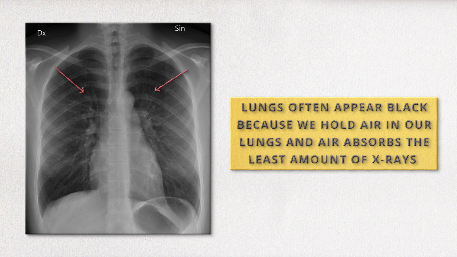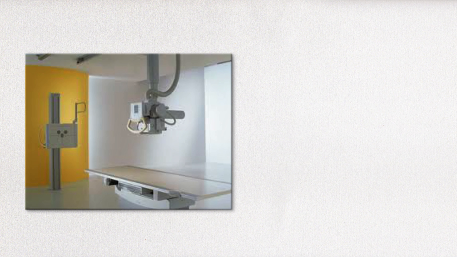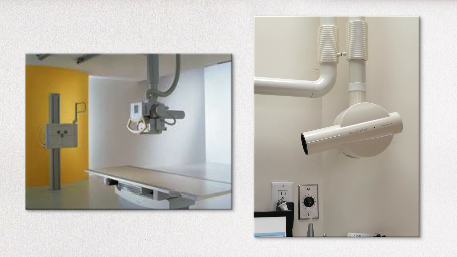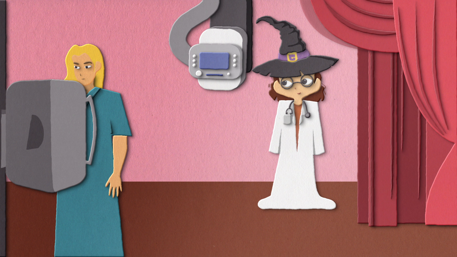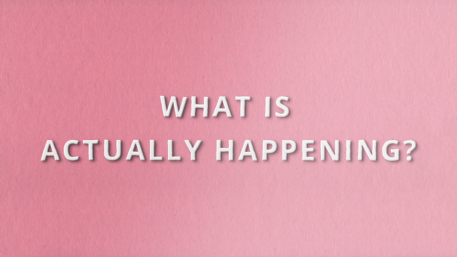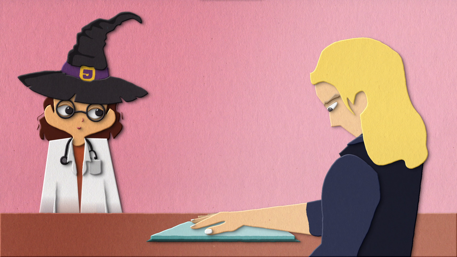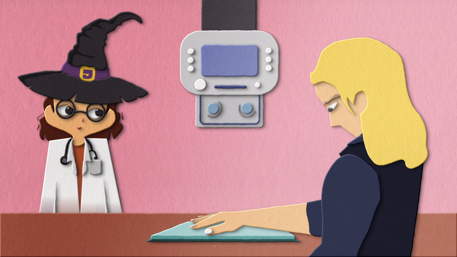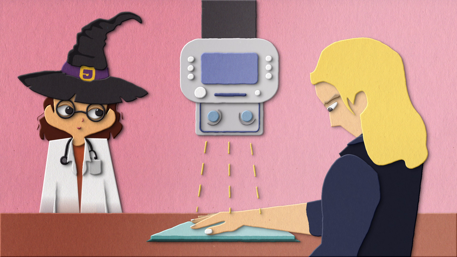Unlike our prince in the beginning of the video, you've probably had an x-ray before — either for a broken bone or just during a visit to the dentist, or you've seen it done on one of your favorite medical series. Big machine, doctor tells you to stand still, and you get your picture taken. But let's get a bit more scientific and understand what is actually happening. When you have an x-ray taken, the body part in question will be positioned between an x-ray source and an x-ray detector.